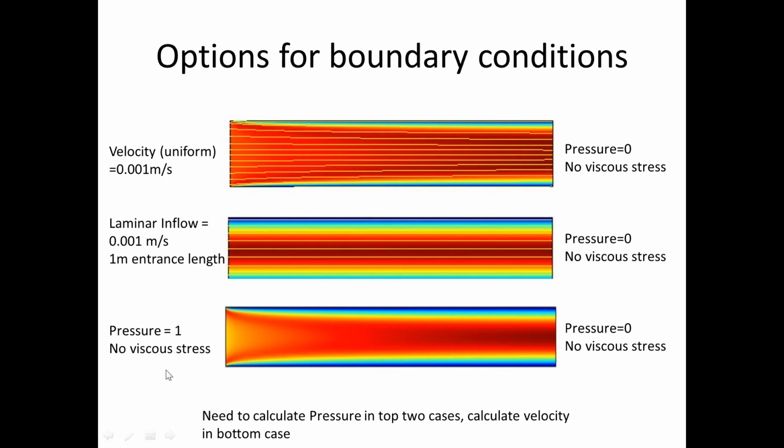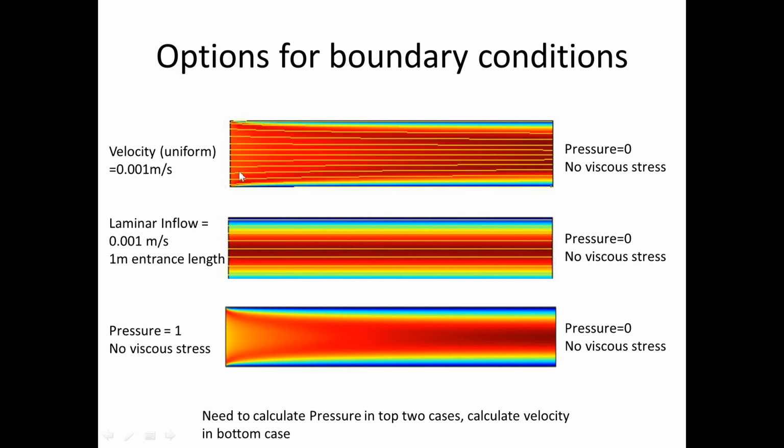But nevertheless, depending upon what we're trying to represent in the model, we would want to have one or another of these conditions. We should just keep in mind some of the consequences. Another thing to keep in mind is that when we specify the velocity here and the pressure on the downstream side, we don't really know what the pressure is up here. And so as a result, we're not specifying what the pressure gradient or the pressure drop over this distance is.